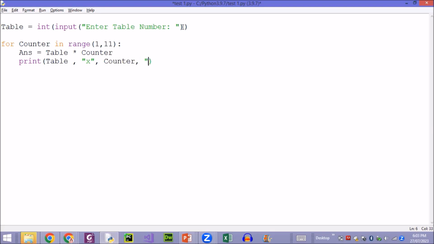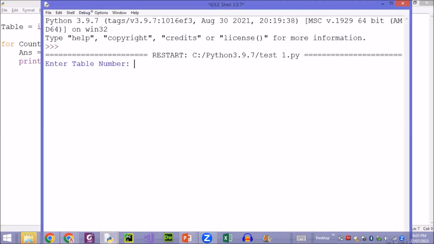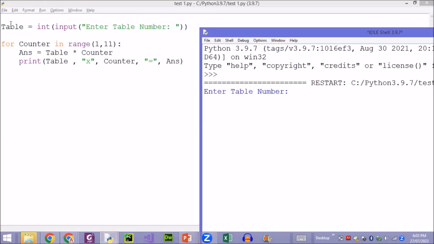Then we have the equal sign, and then comma, answer. Right? So if we save this and execute the file, it is going to ask you to enter the table and go to the for loop, and it will repeat from 1 to 10.